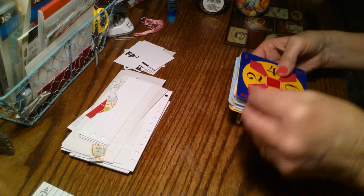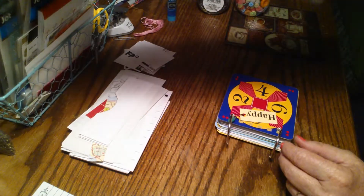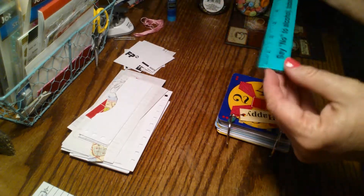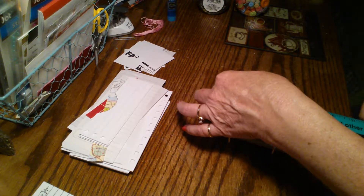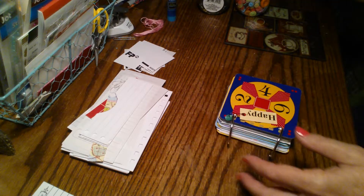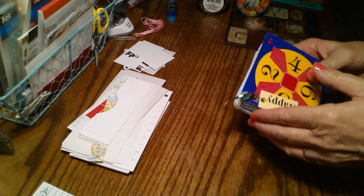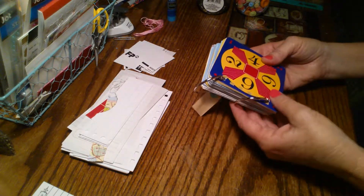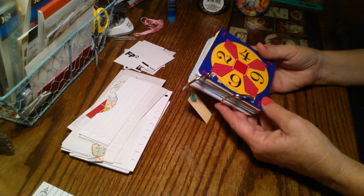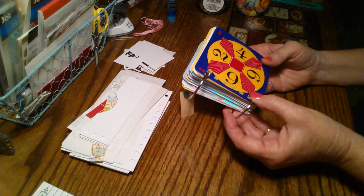That's the journal - it'll be in my shop soon. Let me give you the size real quick. It is about four by four. So perfect size for small photographs. If you have a four by six photo you can cut it down, or use your Instax, or wallet size photos.